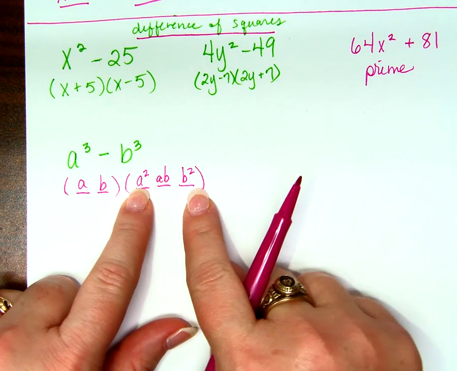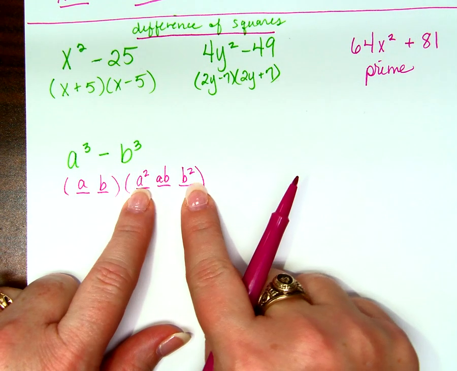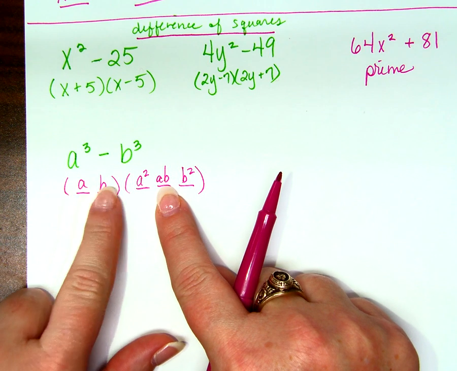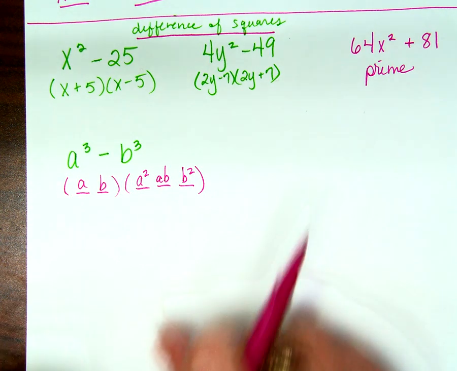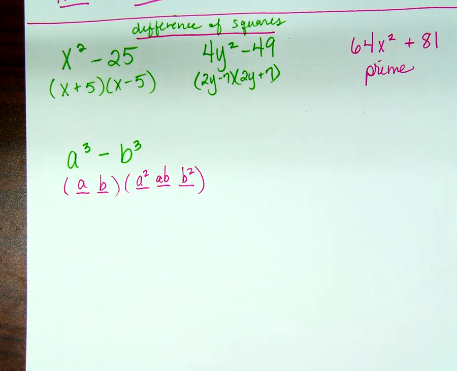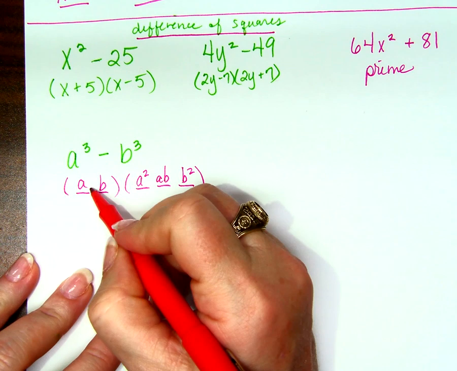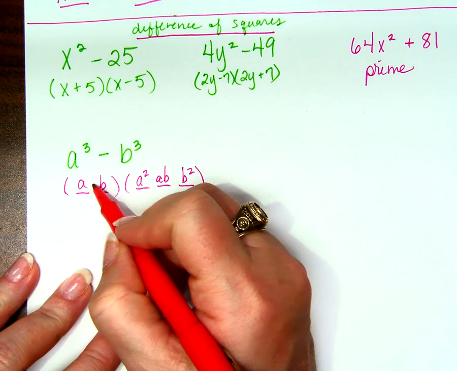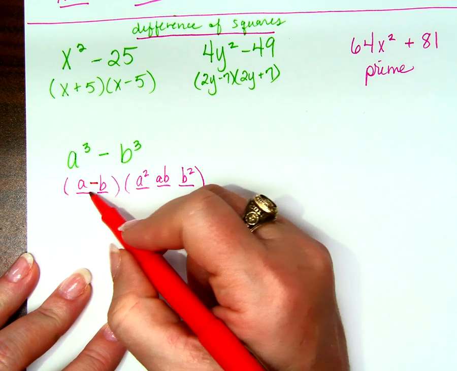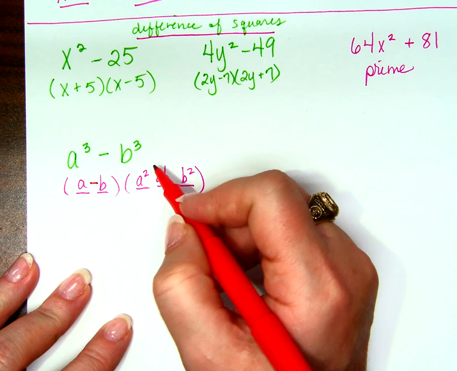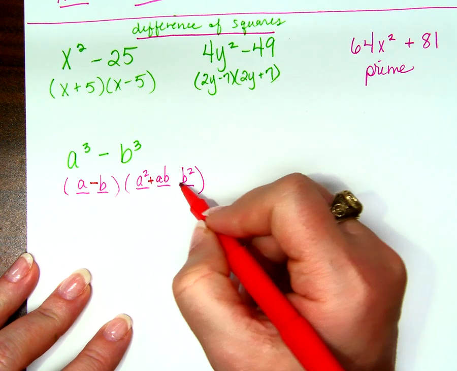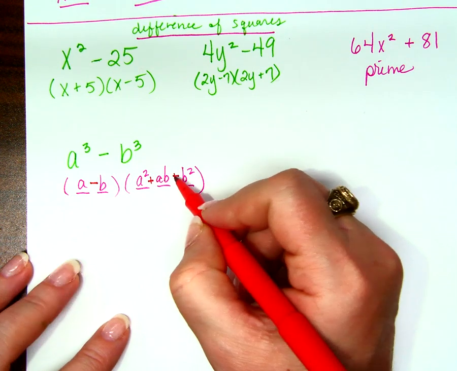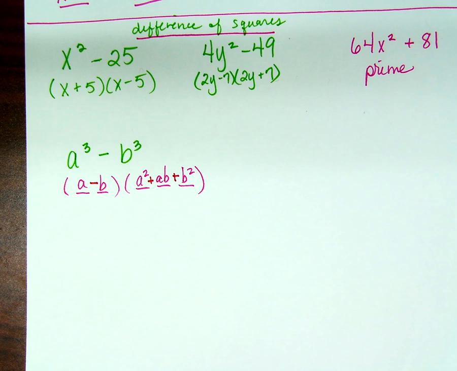So square the first, square the last for the outside two of the trinomial, and for the middle term, you multiply them both together. Okay? Now, what are the signs that go with this? The binomial is the same as the problem. The next term is the opposite of that, and the last term, always positive. Okay? Always positive.